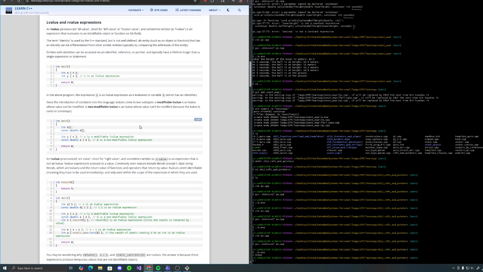So for full transparency, I probably got to chapter 18 and then I was going through some Learn C++ quiz questions, and I was like, oh, I've already covered this, and I don't know the answer. So I'm taking notes. Okay.